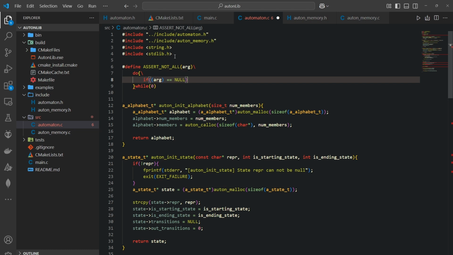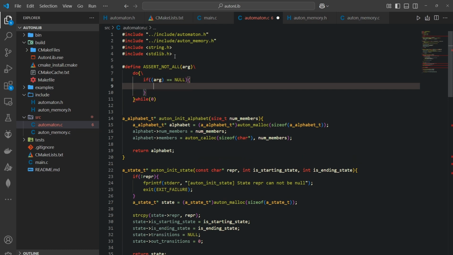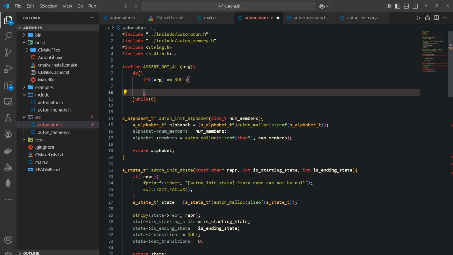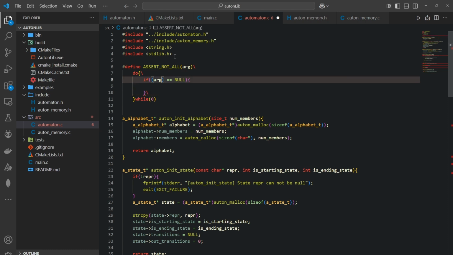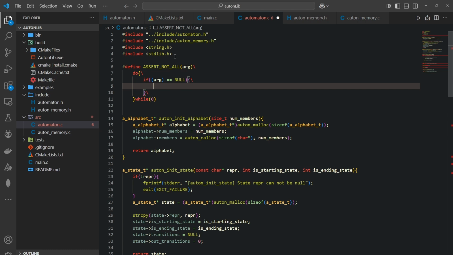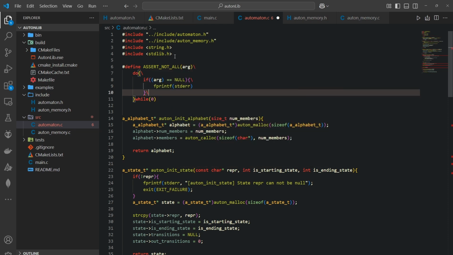Now if it is equal to no, then we need to, and here I have to do something like this to write it on multiple lines. I have to write it like this. And I think here I have to do the same thing, like so. Remember, we are writing it on multiple lines. So if the argument is equal to no, well, we want to call fprintf. We want to print to the standard error, like so. And hopefully we did not do anything wrong here.